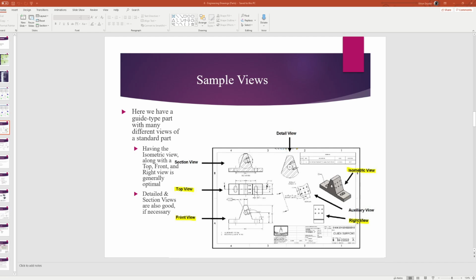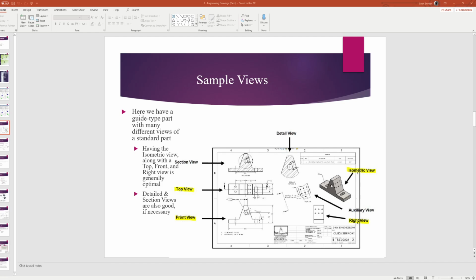It gives you a more detailed picture of what's going on with the part as opposed to just a one-dimensional view. We also have a top view, front view, and right view. All of these are the views of your very basic datum planes that we originally start with.